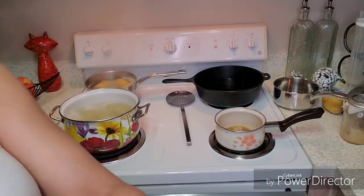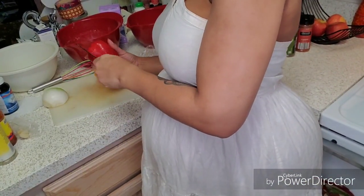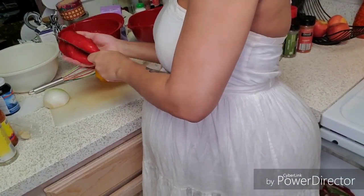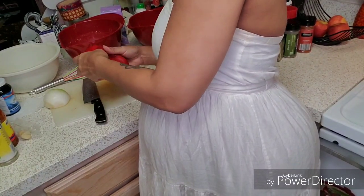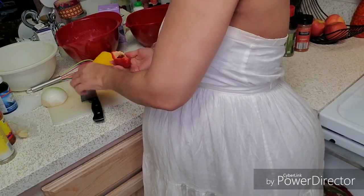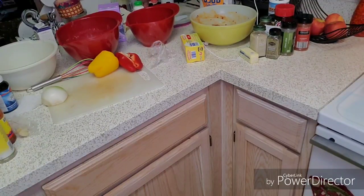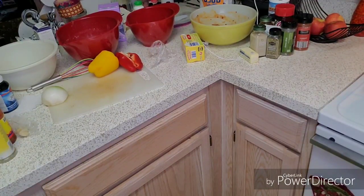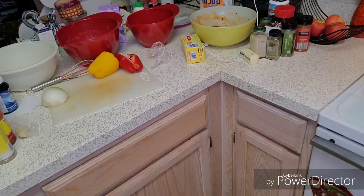I want to chop my vegetables. My lovely vegetables right here. I have a red bell pepper. And I like to put lots of vegetables in my beans when I make them. For flavor, for color. But mostly for flavor. Like I said before, I think food, even if it tastes good, when it doesn't look quite right, it's a little bit off-putting to your taste buds also.